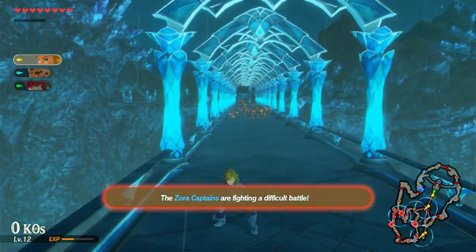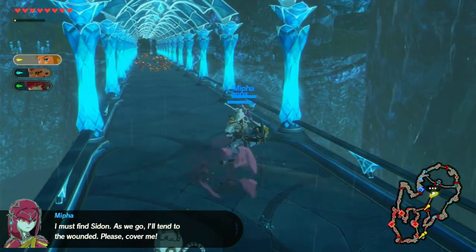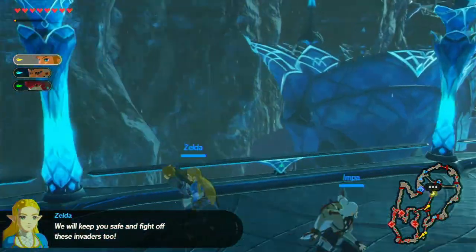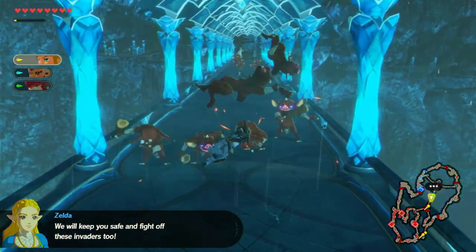The Zora captains are fighting a difficult battle. I must find Sidon, as we must tend to the wounded. Please cover me. Okay then. We will keep you safe and fight off these invaders too.